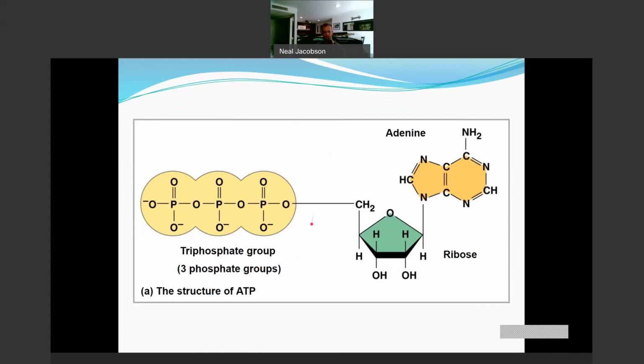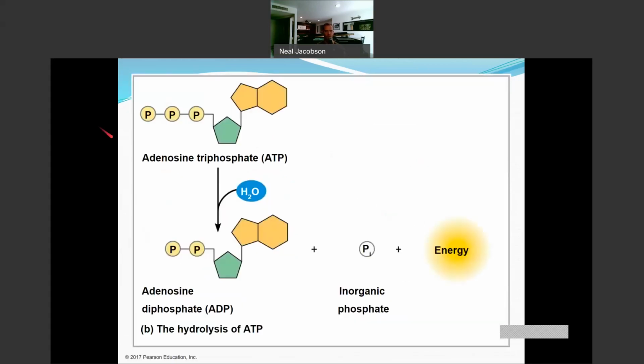So that's ATP. And so what ends up happening is ATP is hydrolyzed, meaning that water comes in, just like we do for our polymer to monomer reaction, where we take water and split it. That's exactly what happens here. We take a water molecule, we split it, we attach a hydrogen on here and OH here, right? And so that's the water molecule being split. And one of the phosphates pops off. Now that reaction going from 3 phosphates down to 2 and 1 leaving also releases a ton of free energy.